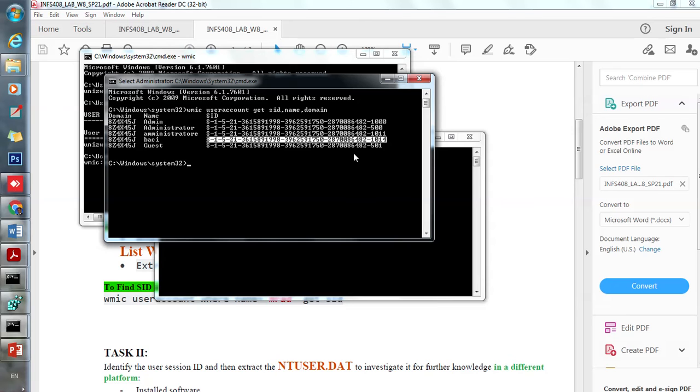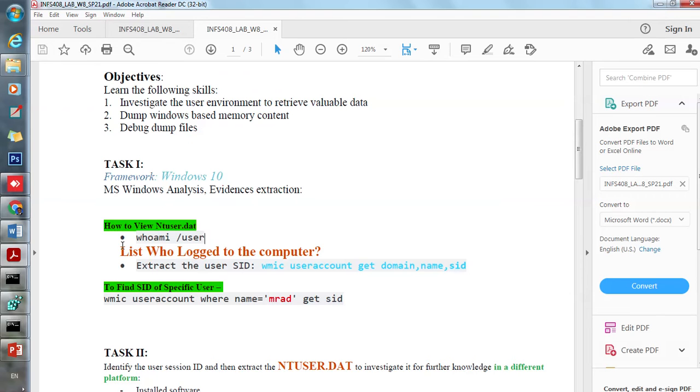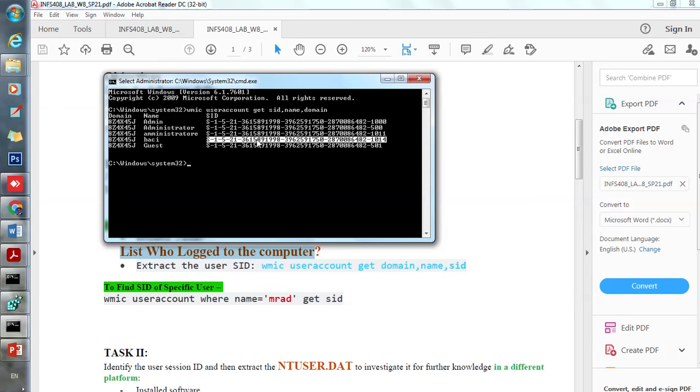So for example, how to investigate what this BASI did, what software he visited, what recent files he visited, what the history of his web browsing is, and so on, is based on this session. Okay, great. So this way we are able to list the logged sessions on this computer. This is a session registered in this computer, but it does not mean that this BASI really has access. But this account has been opened.